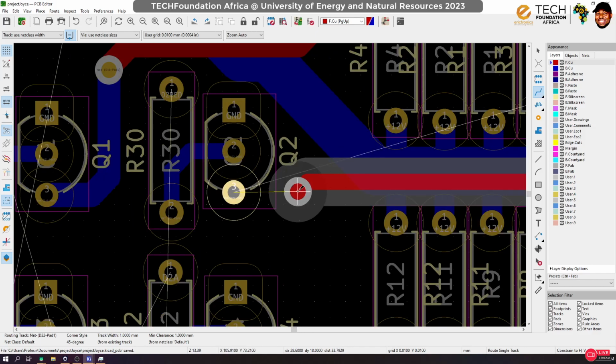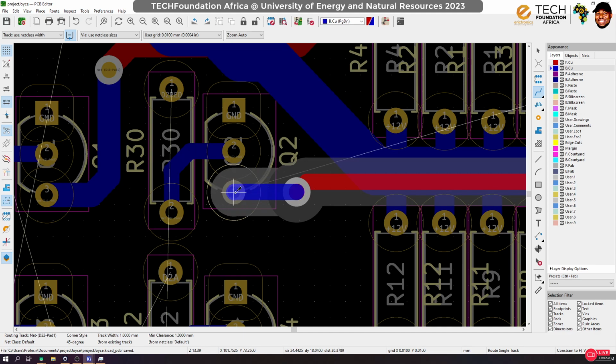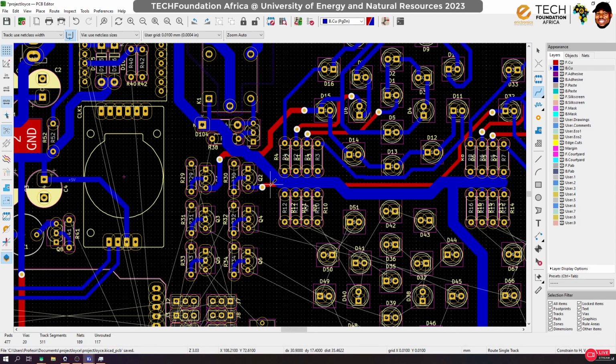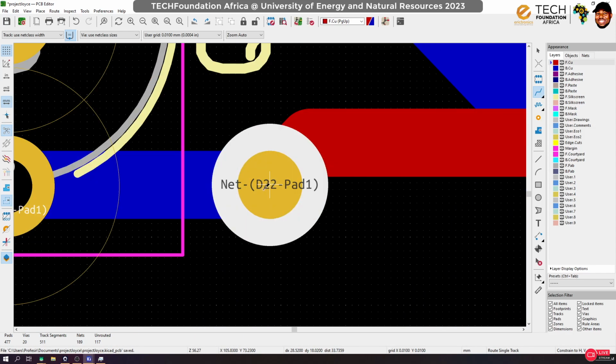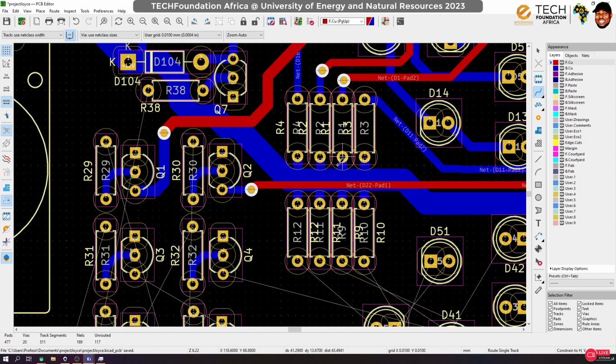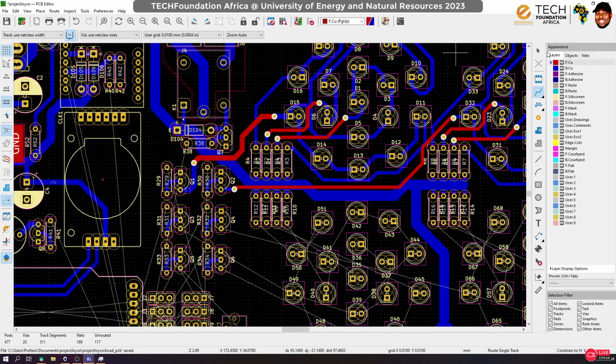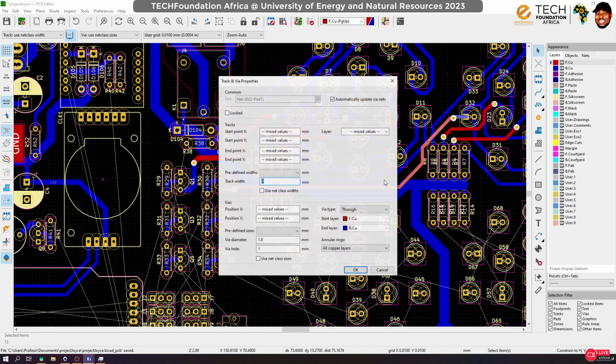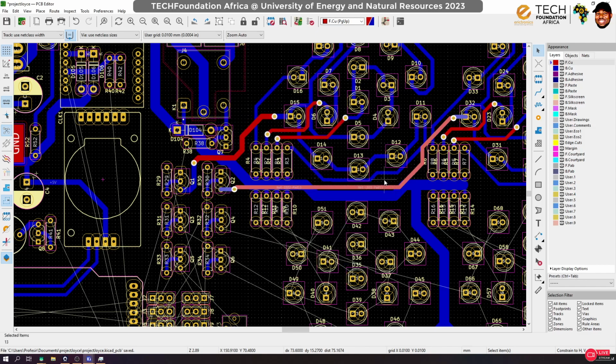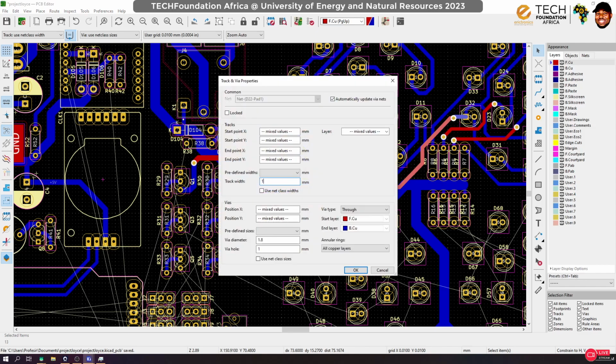Before we pitch it to the pin, we do that. Okay, I think this could be made thicker a bit. It's one, so let's set it to 1.2, 1.5.